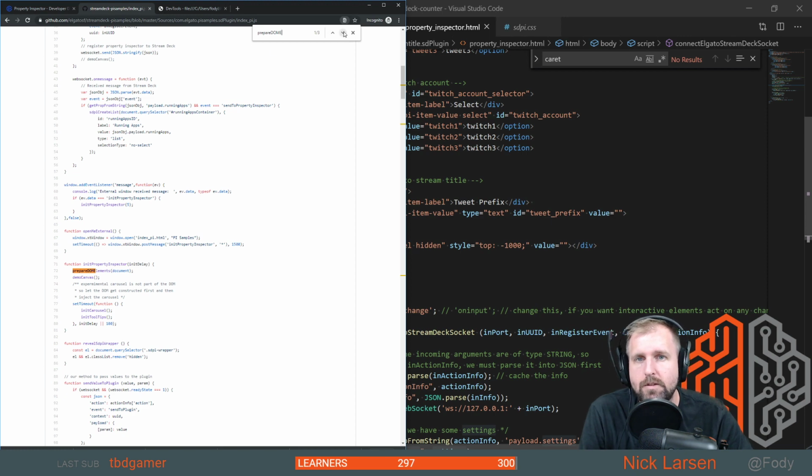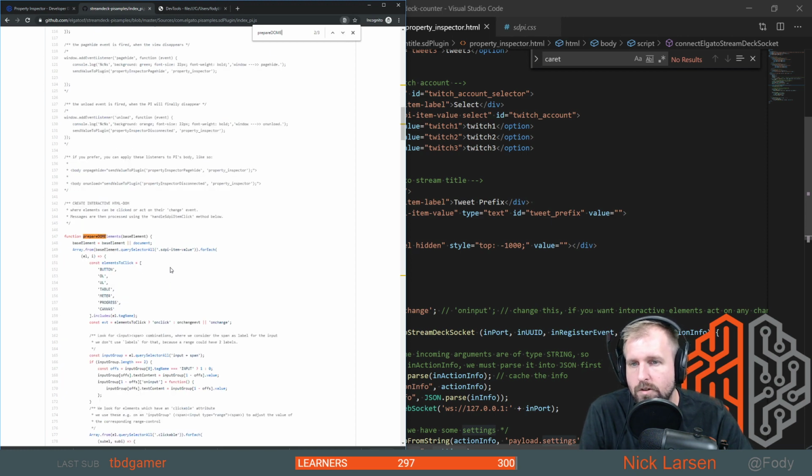I believe this is just going over each of the item values and setting it so that whenever it's, yeah, there we go. Okay. Input group.